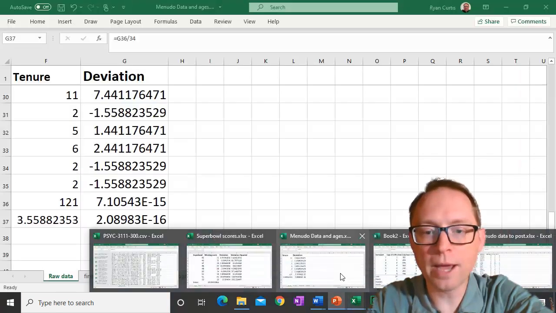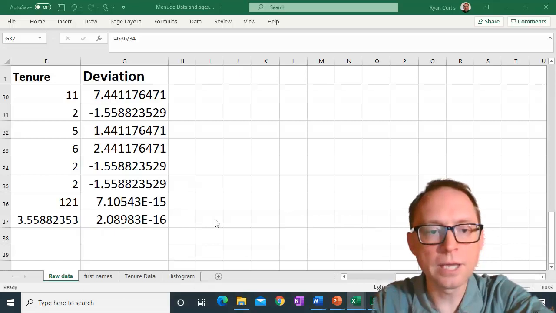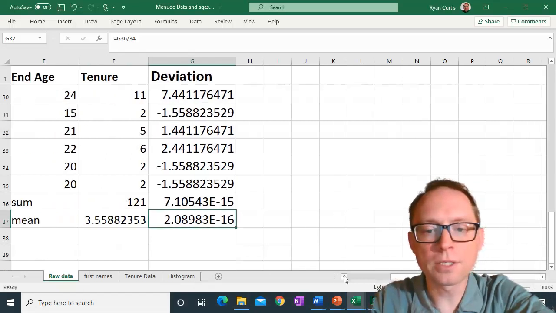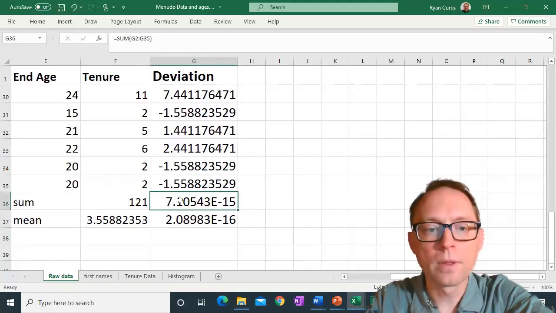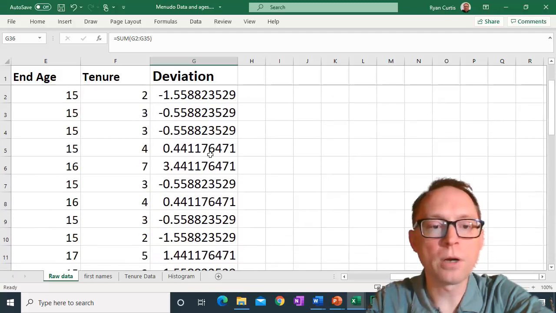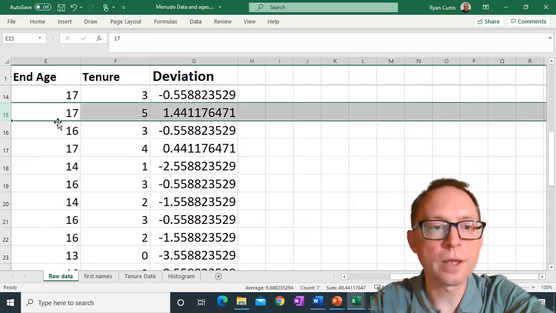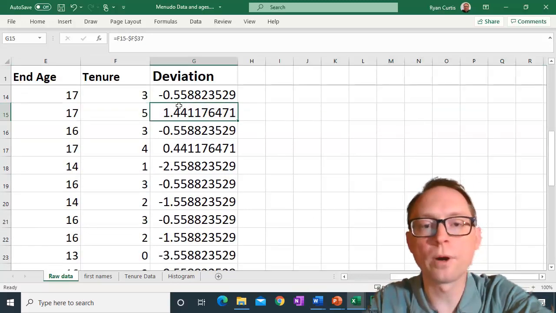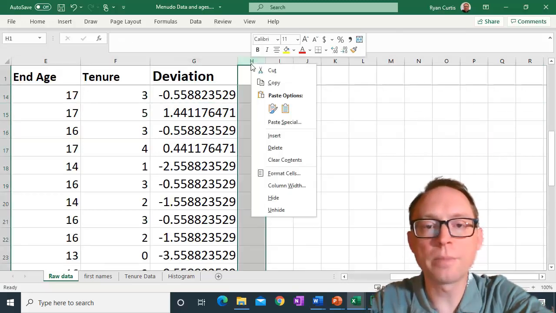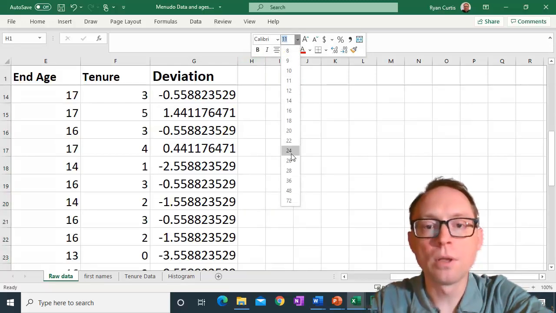Let's go back to the data. So here's all of our stuff, remember? This is the sum of all the deviations, which is 0, right? And these are all the deviation scores. Ricky Martin's deviation was this one, just to remind you, he is right here. His deviation was 1.44. We want to know how strange his deviation is from everybody else's. Well, we can't do it by adding things up and getting the mean. That doesn't work.